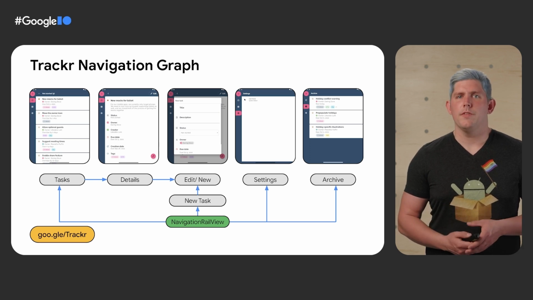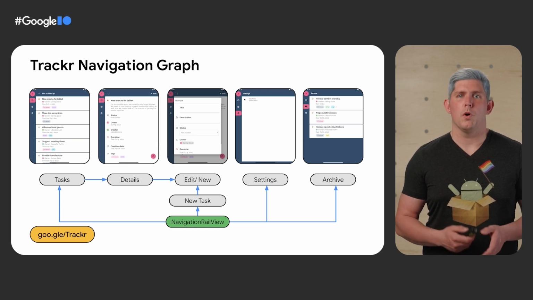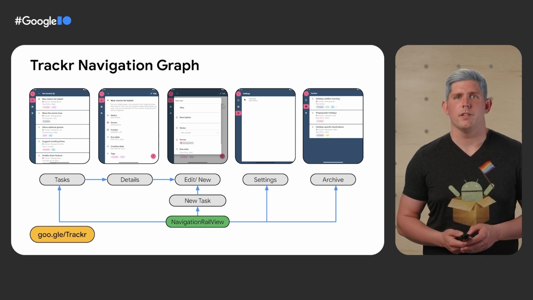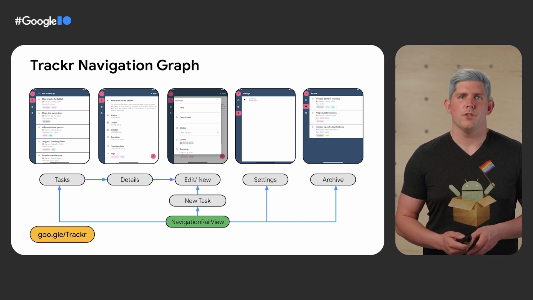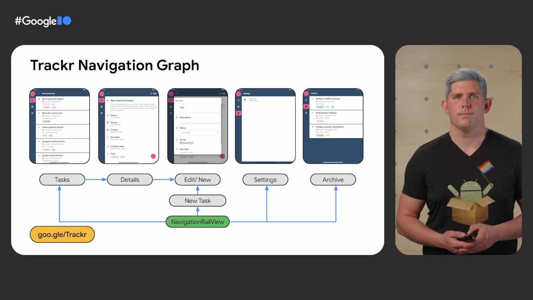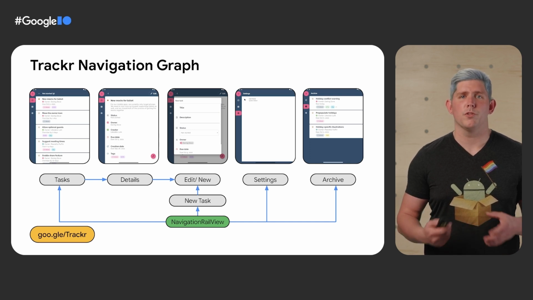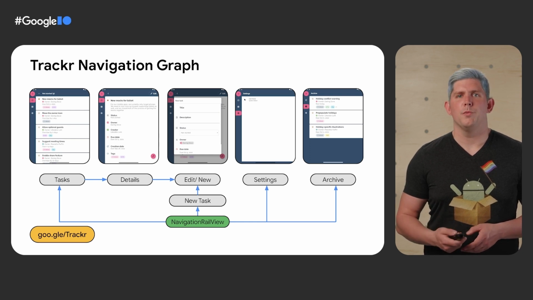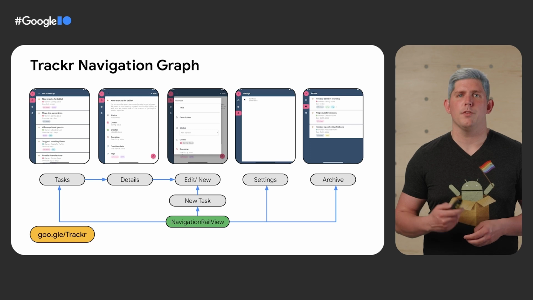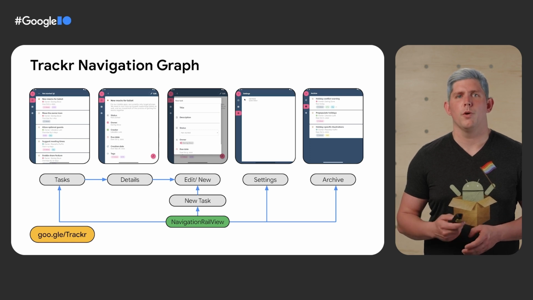This change did significantly reduce the number of taps that were required to navigate through the app to certain destinations. With navigation rail, all destinations are available without needing to open a bottom app drawer. Think about where you may be able to expose functionality that may have been hidden behind a menu when you start to have more screen real estate to use. To learn more detail on how we brought Tracker to the big screen, check out the link here for a detailed blog post going over the efforts.